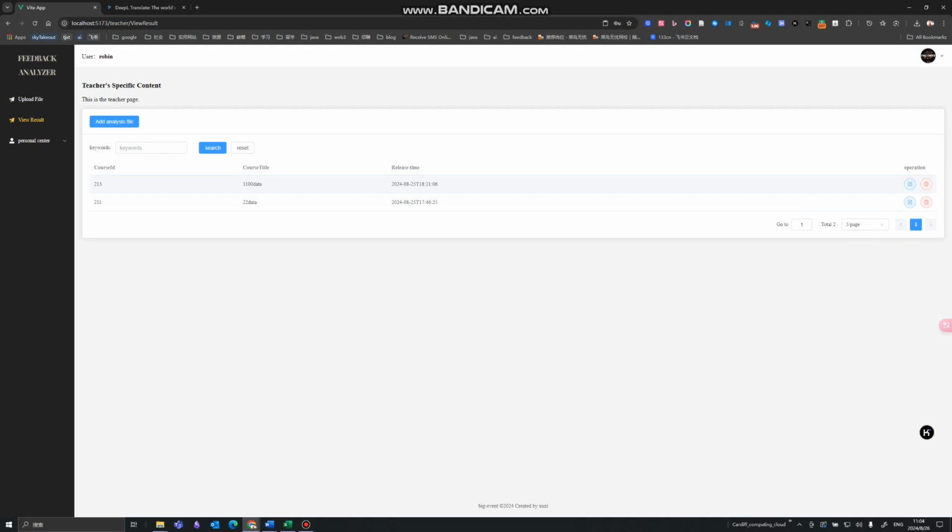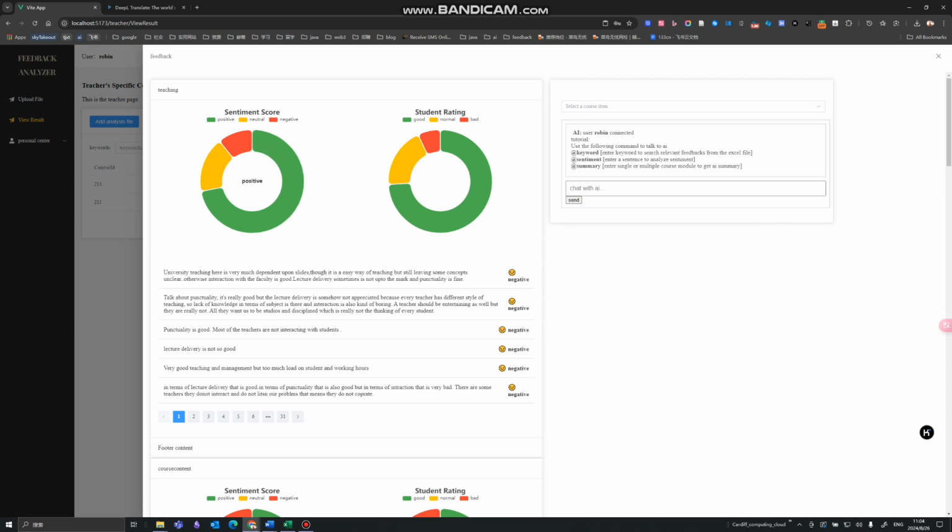It contains 1,100 data. In this area, we could see the teaching modules, and my system will use a traditional neural network to analyze the sentiment and label each feedback with negative, neutral, or positive sentiment.